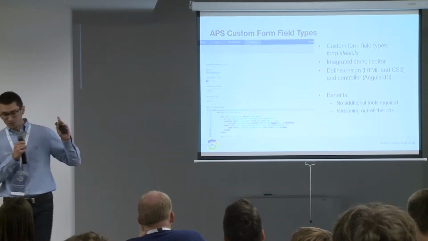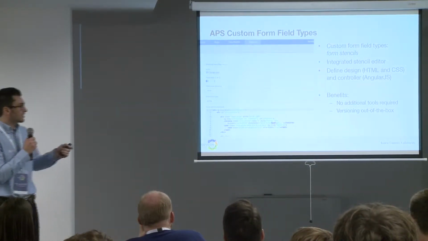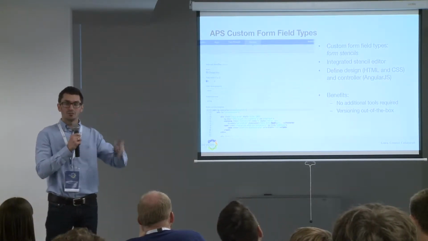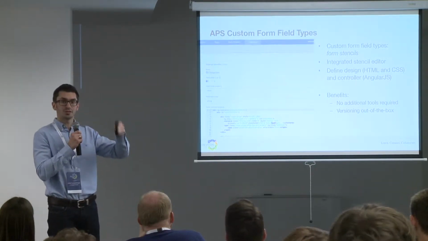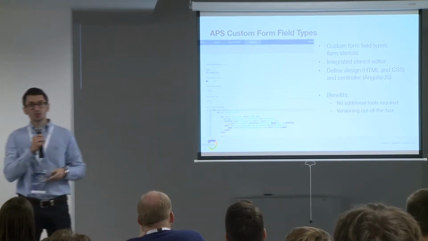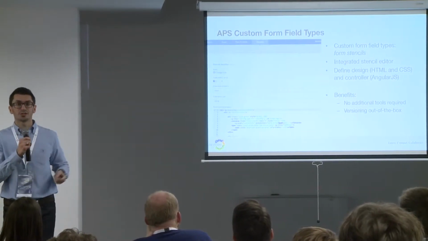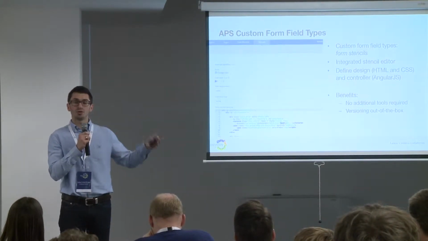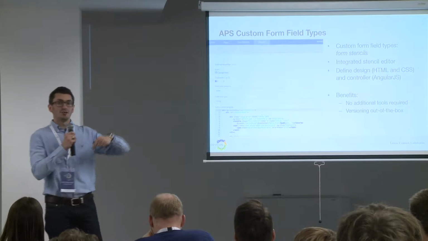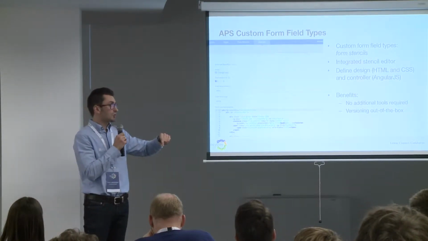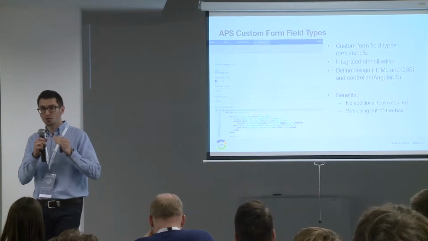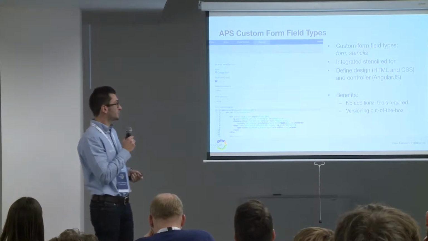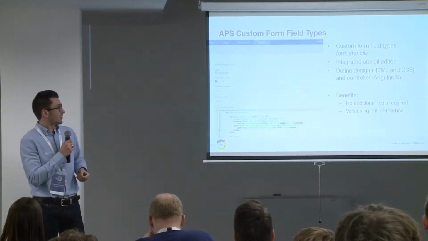And this feature is really cool. You have a lot of benefits, like, of course, you don't need an additional tool because you can directly develop your stencil, the form field, directly in the integrated editor. And versioning is supported out of the box. This means that whenever you change your design or the controller part of your form field, the old process instances which rely on the old code are still working, because this old code is still available. So all old process instances are still working. Very nice feature, and very powerful.